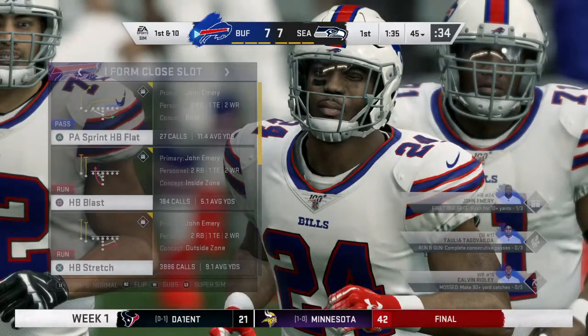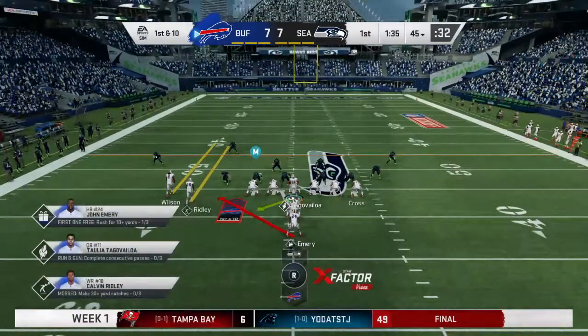And now out come the Bills. On their last possession, these guys were able to tie the game with a 59-yard touchdown.